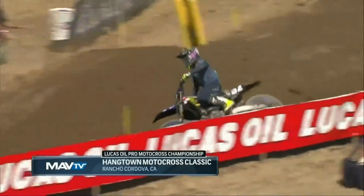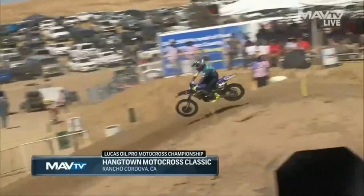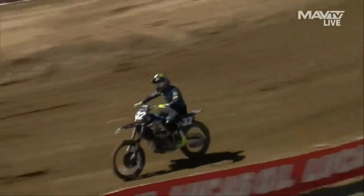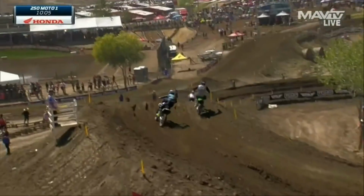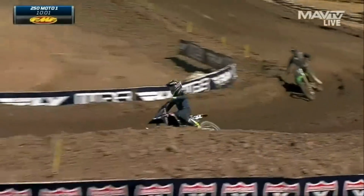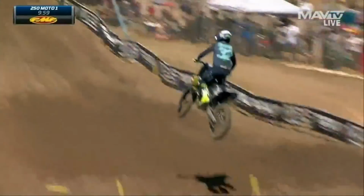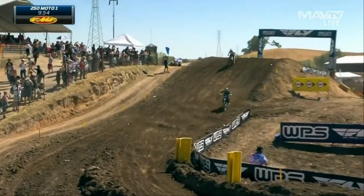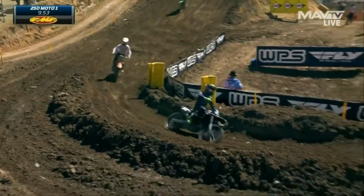It is not over. Justin Cooper leading the way here at Hangtown on the Monster Star Racing Yamaha, but the always determined, never cheat you for effort, RJ Hampshire is running in the number 2 spot in the Rockstar Husqvarna, and every time it looks like Cooper has maybe put Hampshire away, Hampshire is able to creep back into the picture. Gap a little over 2.5 seconds right now.